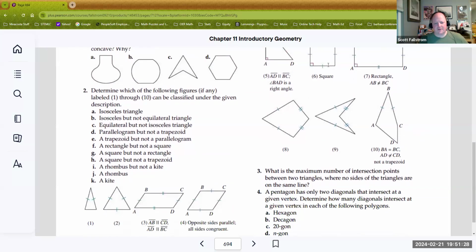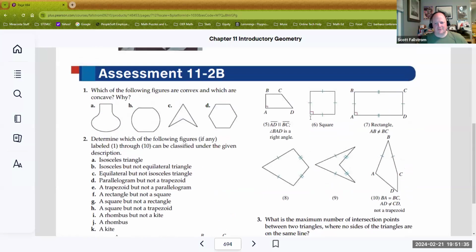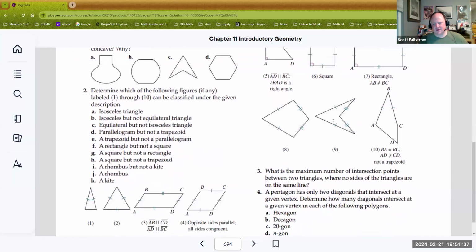So remember now, if it's a square, that makes it a rhombus, which makes it a kite. So looks like 4 and 6 would match. Also kind of feels like 8 and 9 here would match the definition of a kite. And that's because you've got the two adjacent sides that are congruent. And so we've got the 2, 2, the 2, 2, and 1, 1, 1, 1. So it does look like those are congruent.